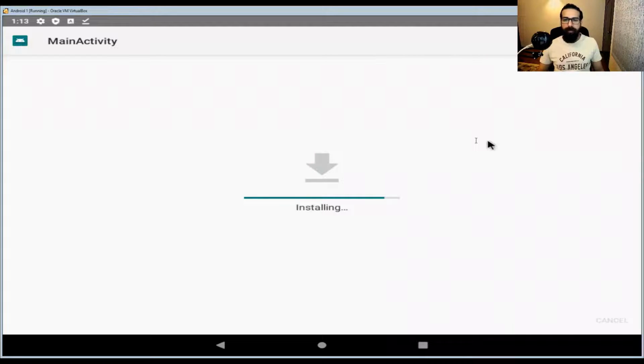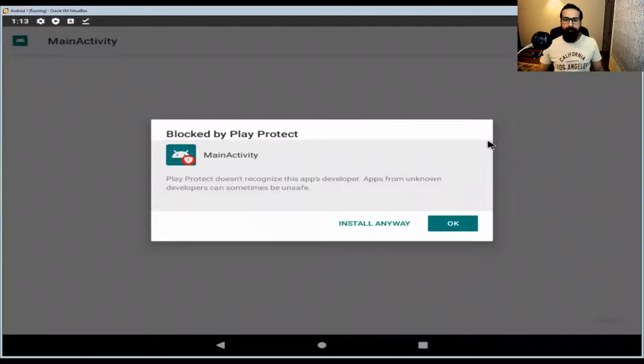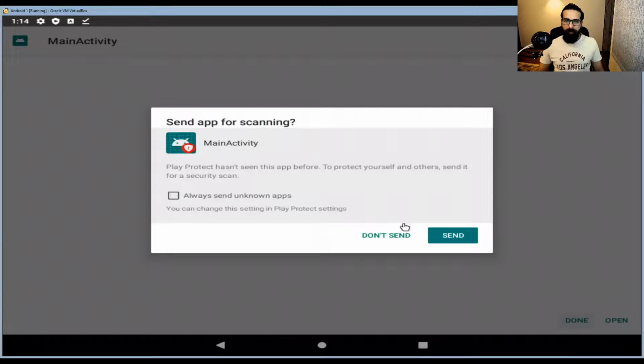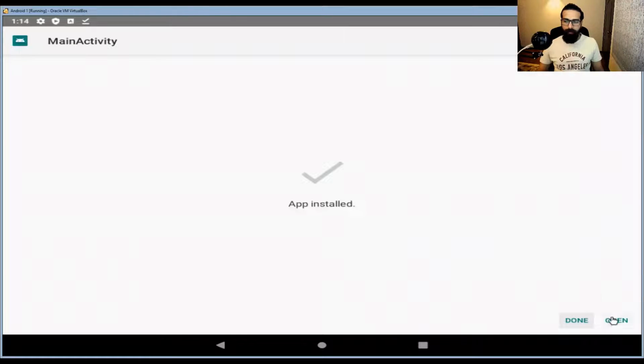Okay, installing will take some time. Okay, install anyway. Once it is done, you just need to open the application. Alright, don't send it. Just open the application.